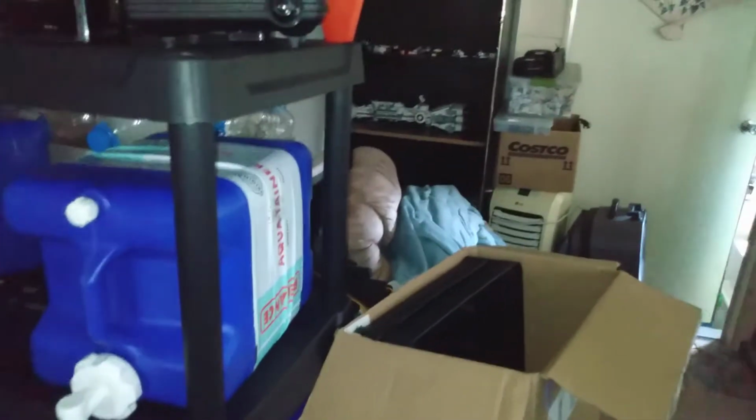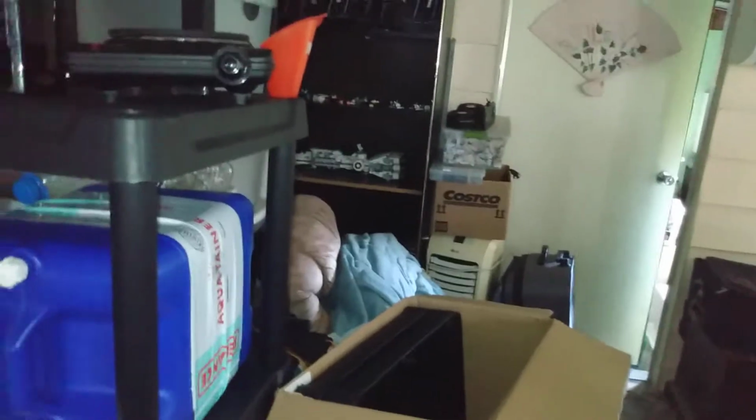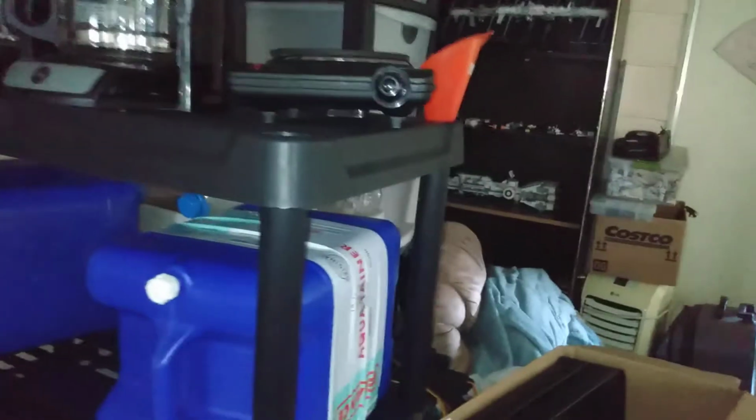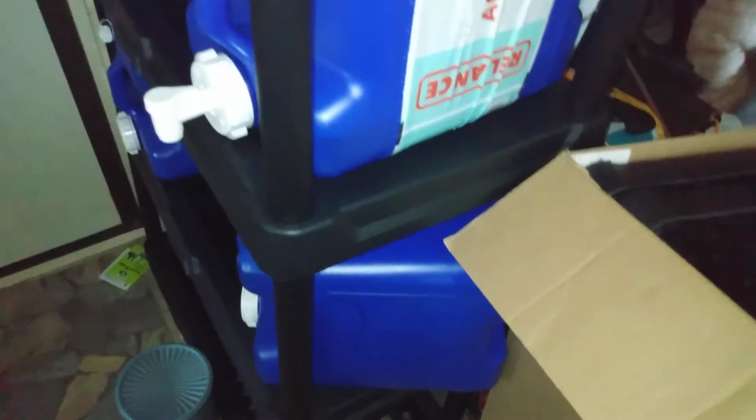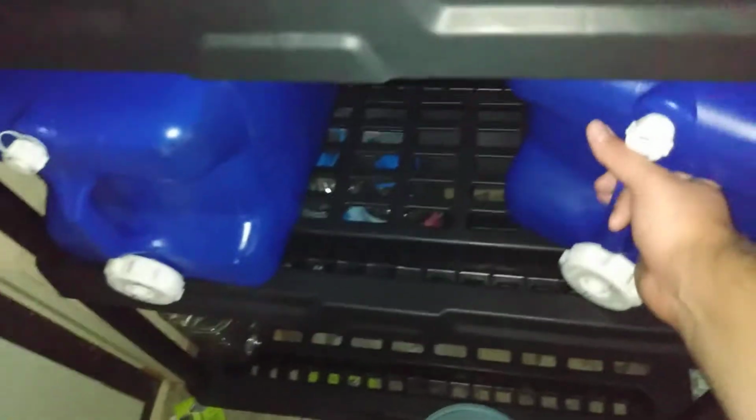I'll link that below if I remember. I might wind up remembering that a week after posting this, but I'll get it out there. And I had 2 shelves left, so I don't know what to do with them. I'm not worried about it right now. Worst comes to worst, I toss it in the shed and, I don't know, get yelled at by my mom, something like that.